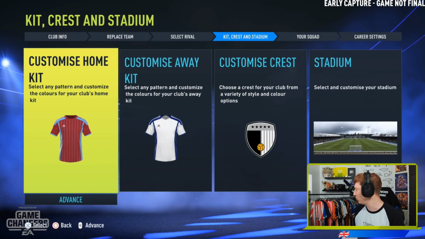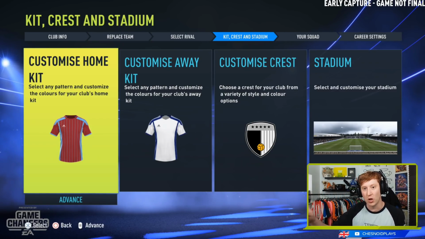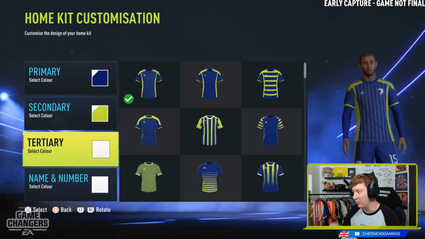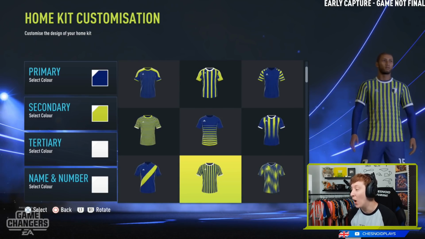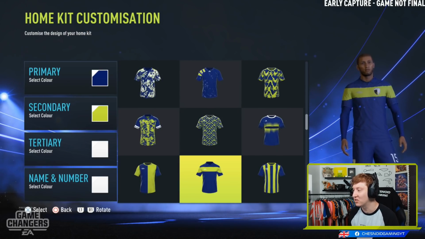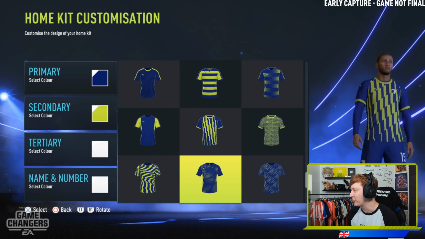And now, time to create my own kit. No real-life stuff. Let's go and see what the options are like. I've selected the colour scheme for my home kit as per the branding on the YouTube channel that we have currently. But you can see here just how many different options you have available to you. Some orthodox and some unorthodox options from a variety of different manufacturers.